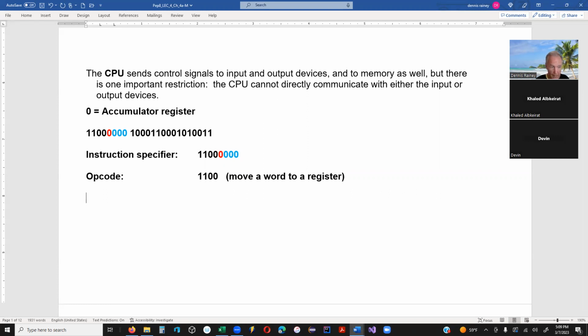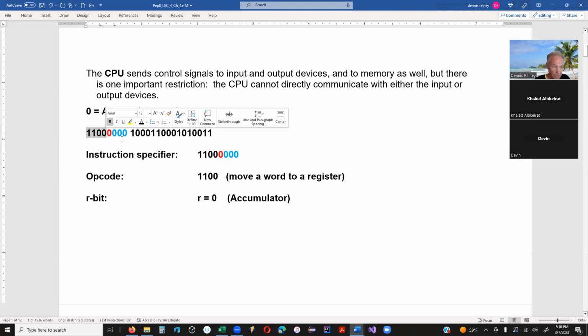Okay, and then the R bit. R equals 0. Here's the R bit, it's 0. Here's the opcode.